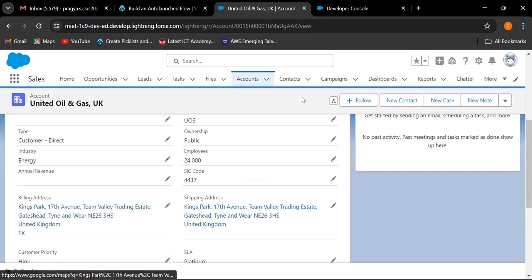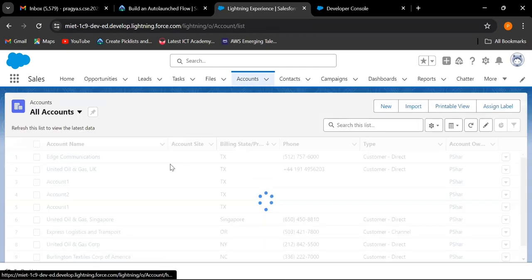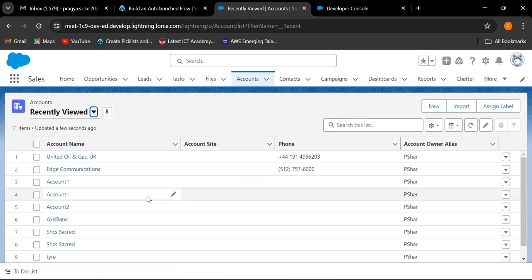So first thing is we are going to create a batch Apex class by implementing the Database.Batchable interface. And once we implement that interface, we also need to implement the start method, the execute method, and the finish method.